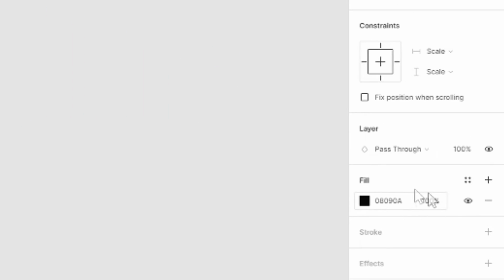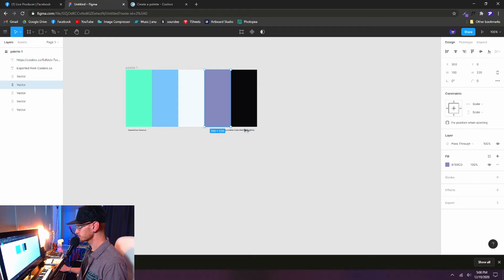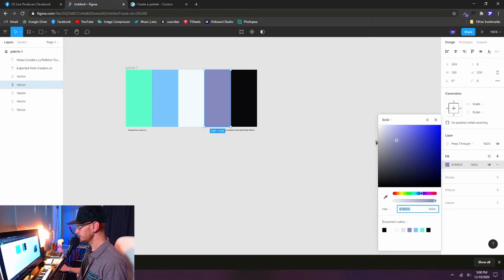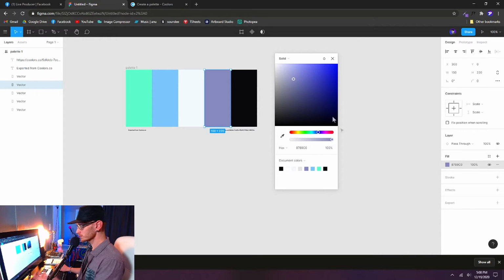I can select these colors. And right over here in the inspector panel where it says Fill, I get the hex code right there for each color. And I can even pop that open. And here's my color picker in Figma. It's a really, really powerful color picker. I really like it. You have a slider for the hue, and you have a slider for transparency. You also get an eyedropper, which is I on the keyboard, just like it is in Illustrator or Photoshop. And you also get all the document colors.